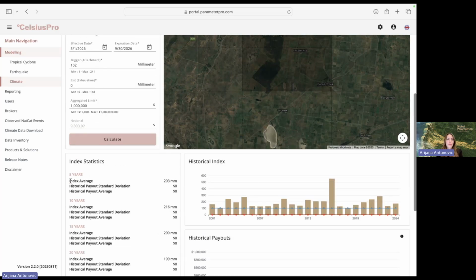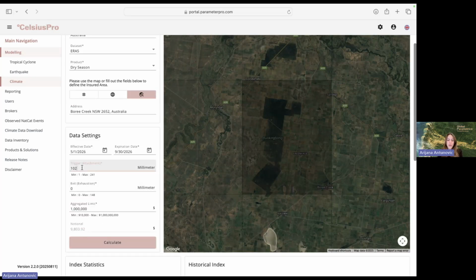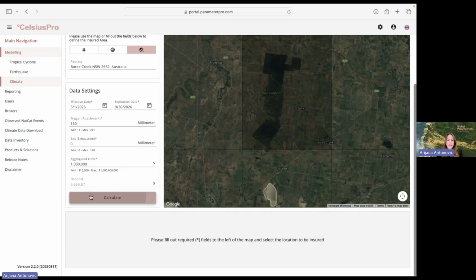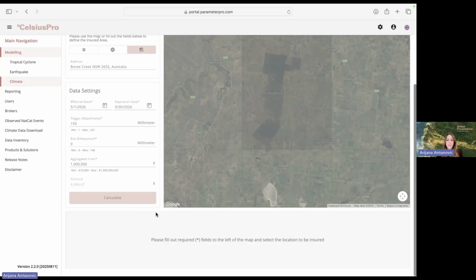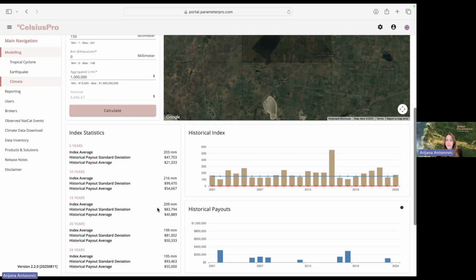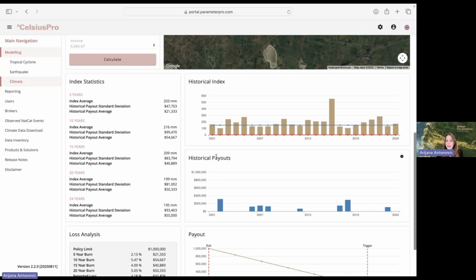So what I'm going to do is adjust this trigger to 150 millimeters, because I can see in my historical table and doing the analysis here that the average was somewhere around 130, 140. So I think 150 will give us better results. Perfect. Now in my historical payout tab, with 150 millimeters of rain or below, I see that there have been some very frequent payouts to the client. And now I can discuss this with them. Would this cover be suitable for them? Is there a good correlation between this rainfall and the client's losses?